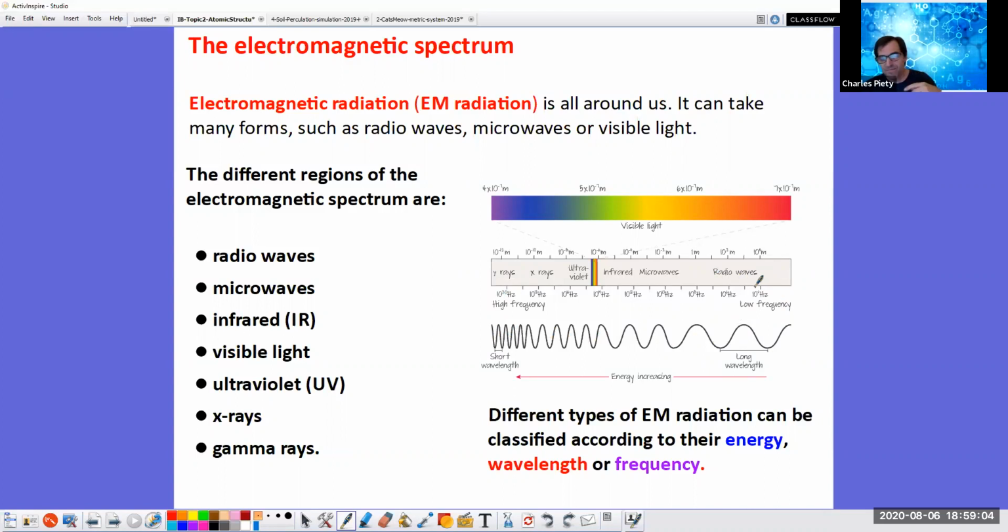On the other hand, if you break a bone, like I broke this wrist a couple, 3 months ago, and I had to get x-rays. And so I got a very short burst of high energy radiation, and it took a picture of my bones. Okay, so the different regions in the electromagnetic spectrum that we kind of care about are radio waves, microwaves, infrared waves, visible light. I'm going to stop there for a moment.